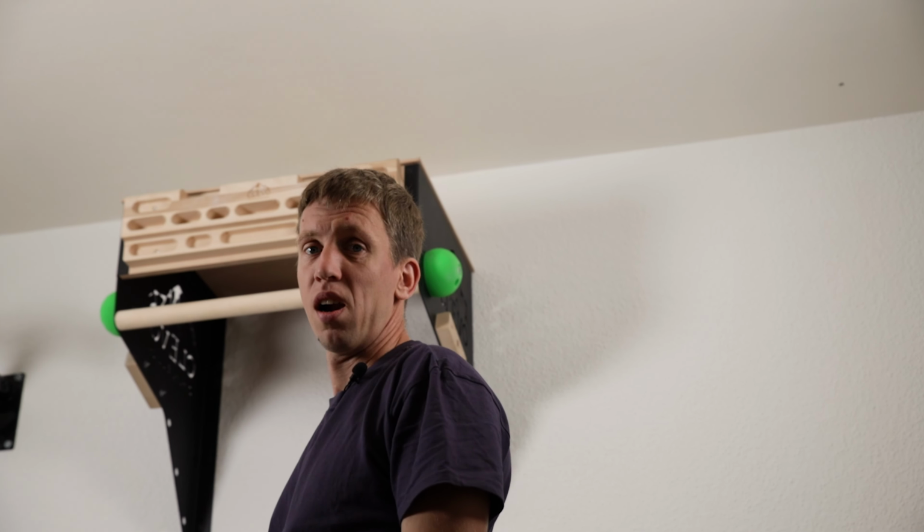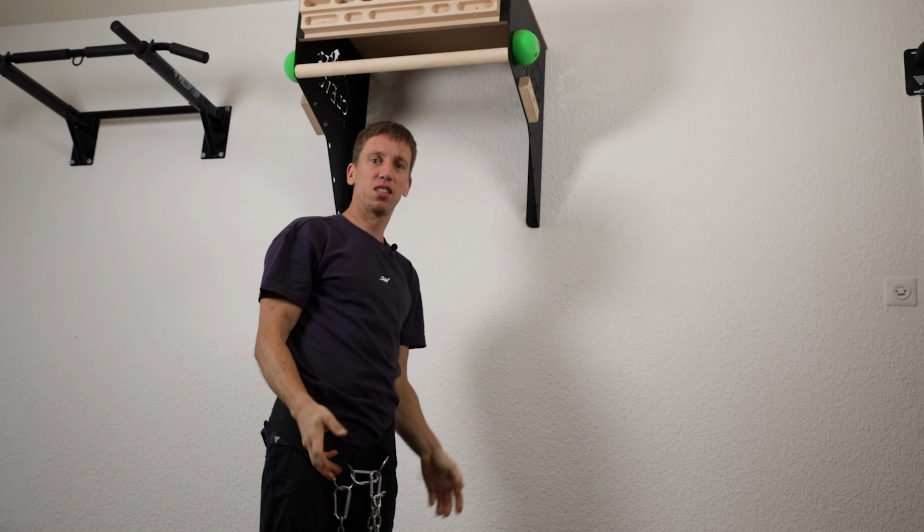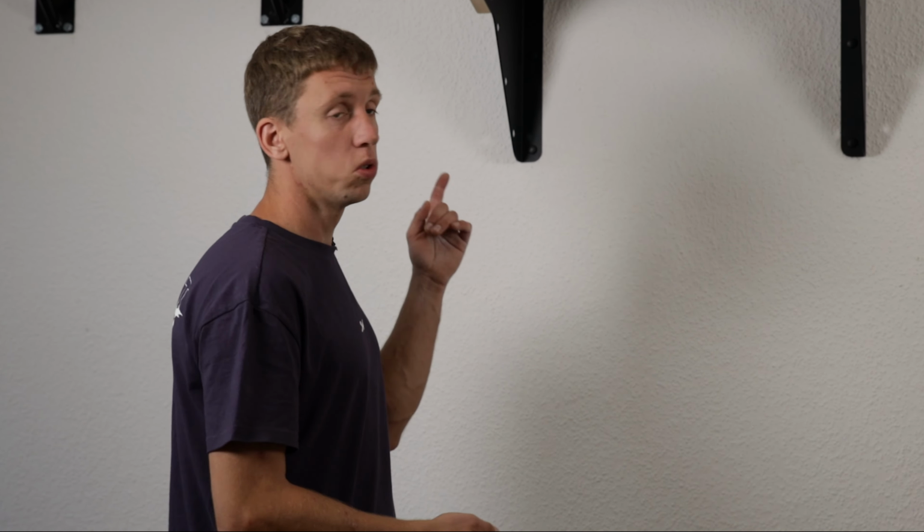So we just checked, and actually it is tested up to handling up to 100 kilos, which actually isn't that much. I mean, I weigh like 70 something. That feels decent. So if you are a bit lighter, then definitely you can do some stuff on this with some weights, but in general, this is definitely created for body weight. And I definitely know a lot of heavier athletes who do some more crazy things than we just did.